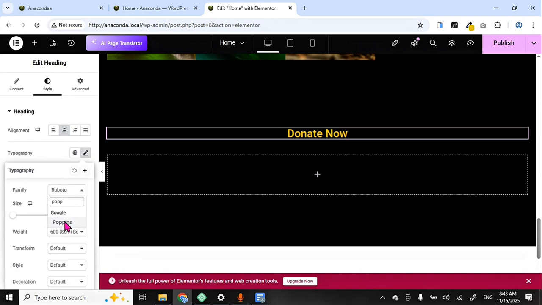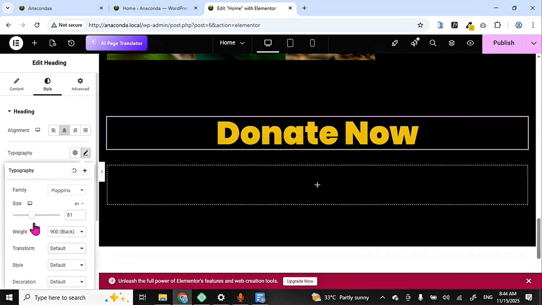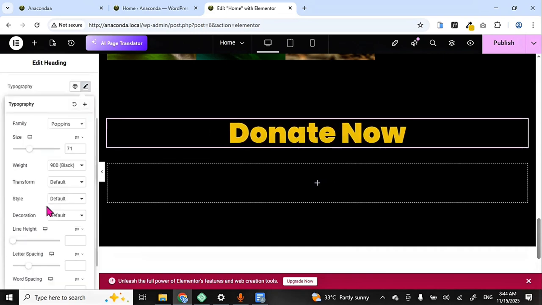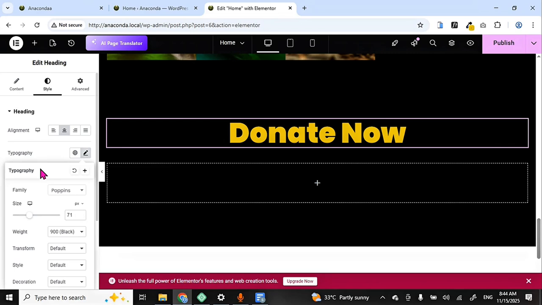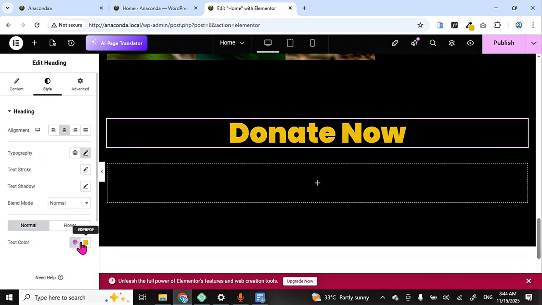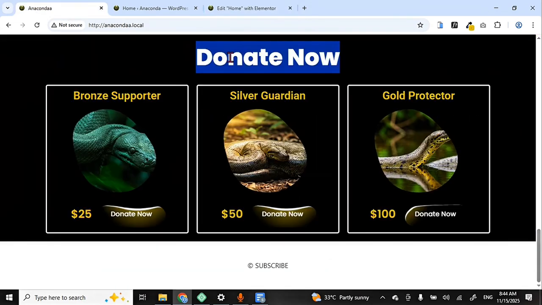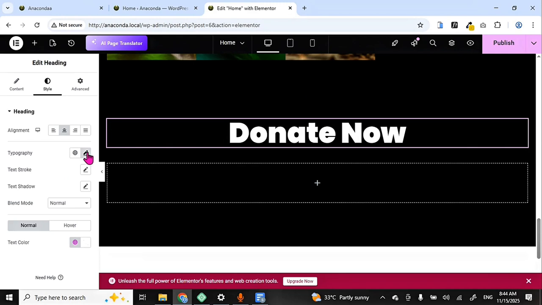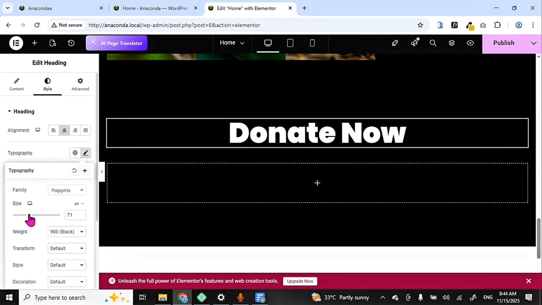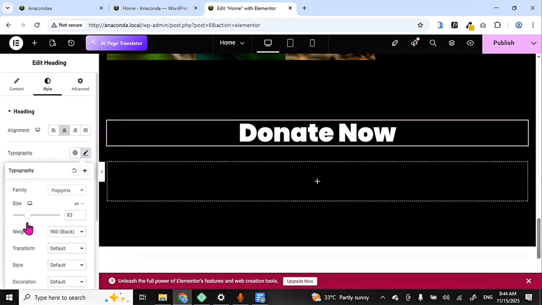All right, so let us increase the size. All right, so let us change the color. Let us change it to white. All right, so this is what we have right now, just the way we have it over here. So you can reduce the size, you can do it anyhow you want it.